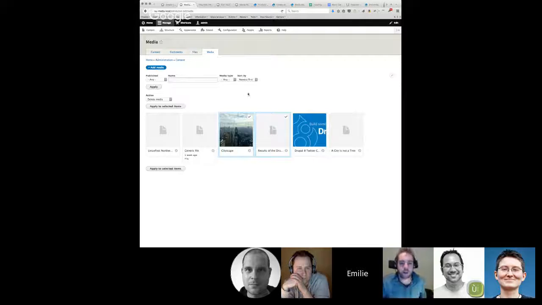I will say that I think it looks really nice. Don't get me wrong. I will say that the primary use case is adding content. That's not the thing that is the most obvious to me. I think the filter and the apply to selected items draw much more attention, for me at least, than the add media button, which seems smaller.